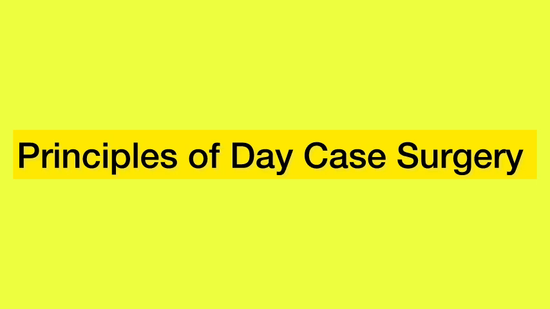So, ASA 1 is people that are fit, no pathology. ASA 2 are those that have mild but well-managed conditions, like someone that is pregnant, or has had a mild lung condition before but is now fine. Someone that has asthma but is not symptomatic and well treated falls into ASA 2.